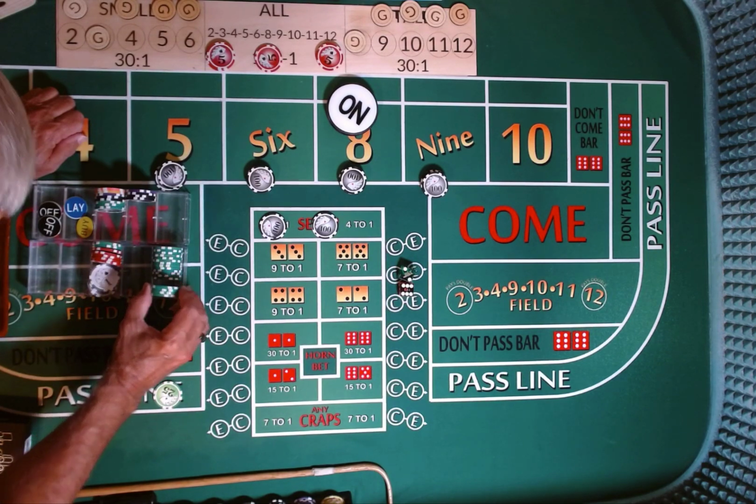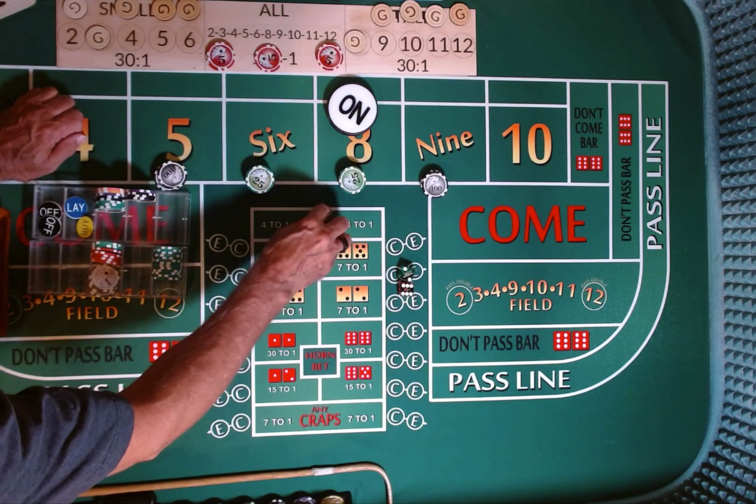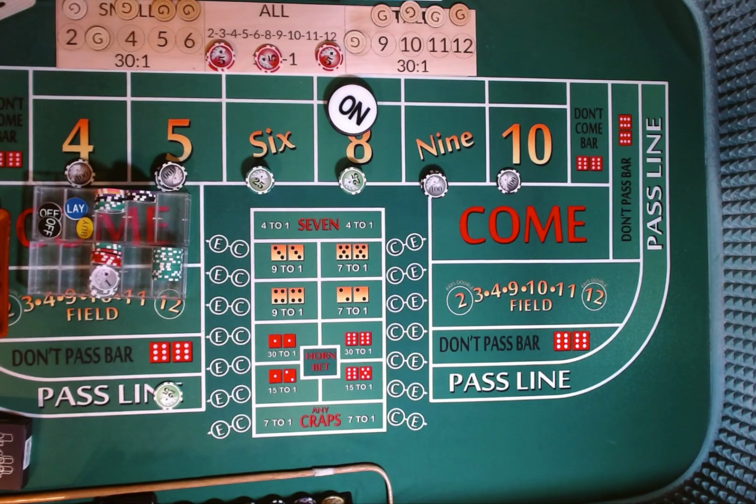We are going to put 450 on the 6 and 8, 500 on the 5 and 9, 100 each on the 4 and 10.